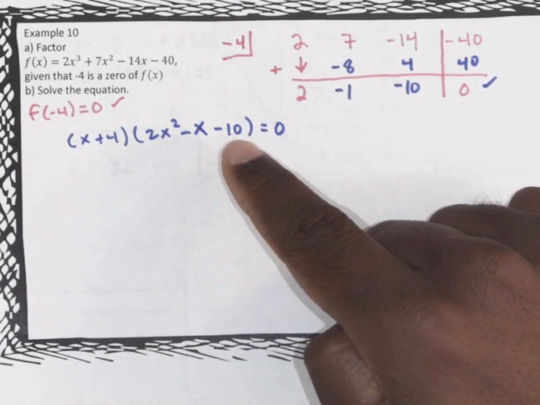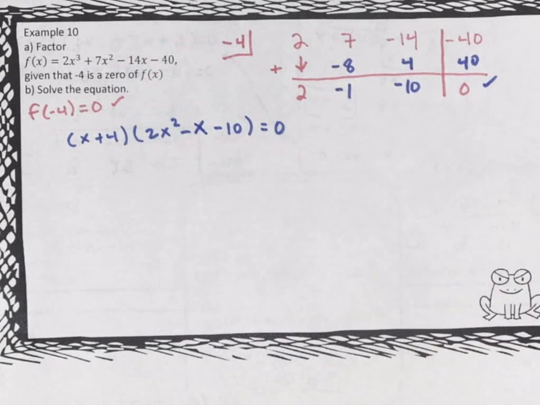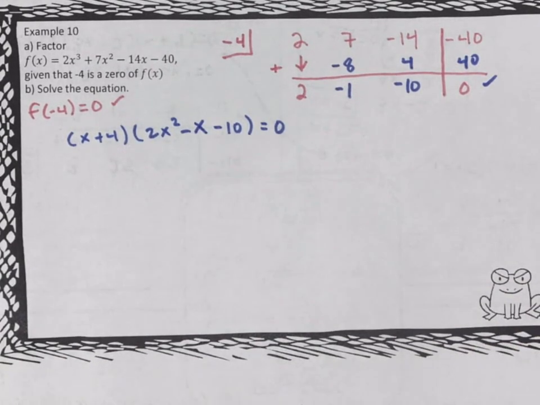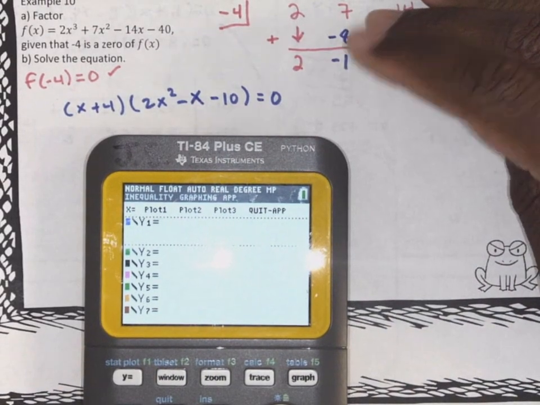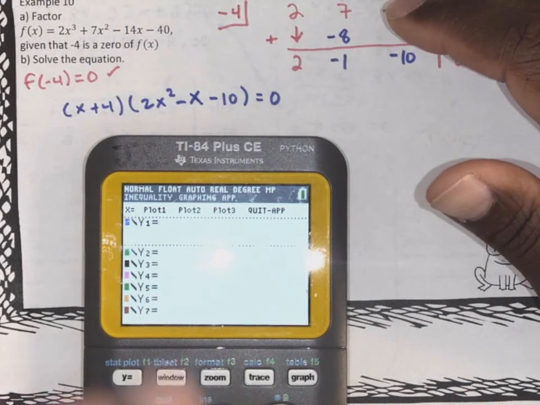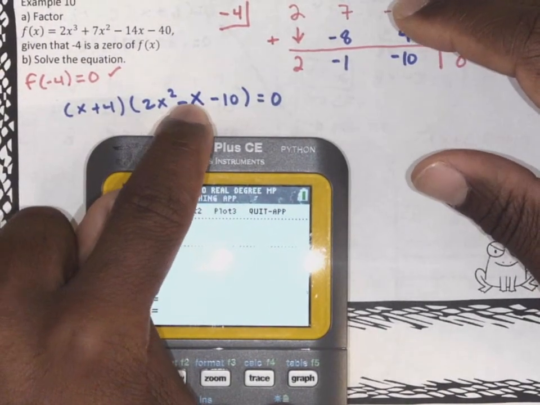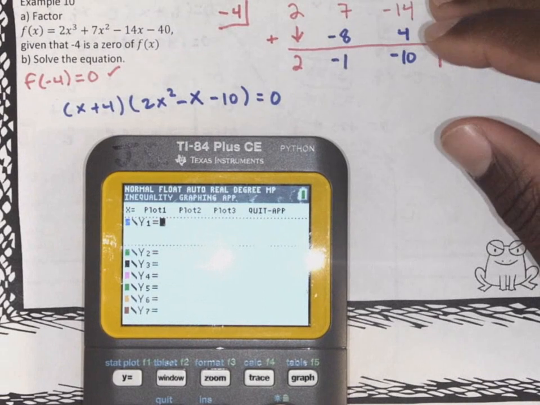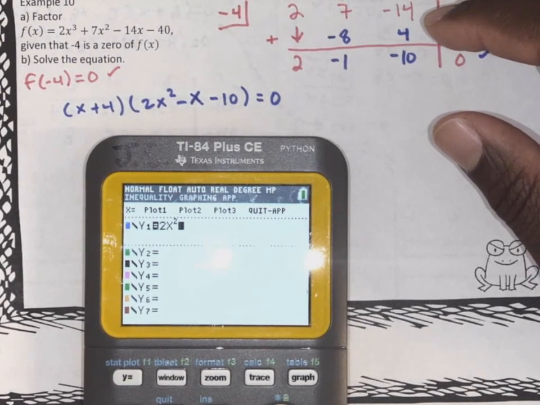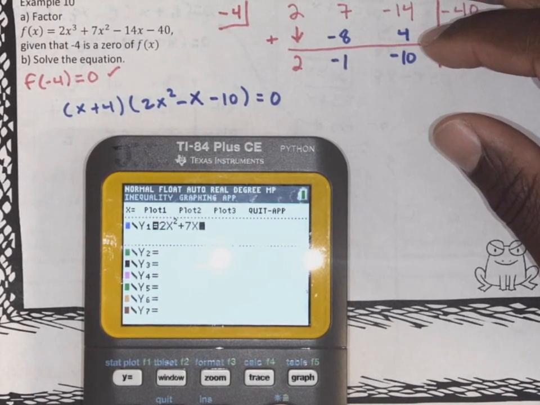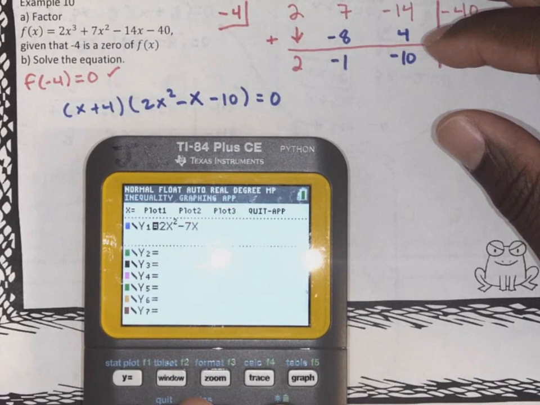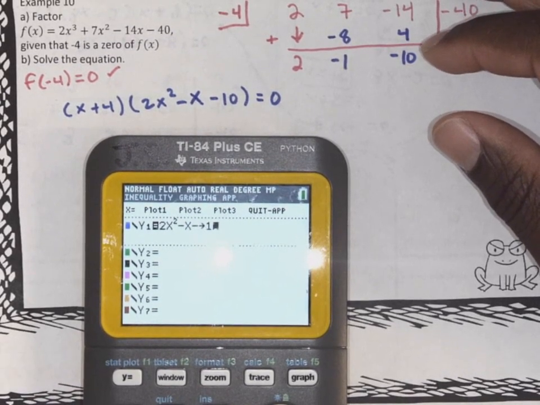Then at this point, since it's a trinomial, you can try to factor it like we did before. Or if you put it in your calculator, you could maybe see if there's another 0. And I think Silas put it in his calculator and he found another 0. So let me show you that. You can put the simplified one, or you can put the entire thing. I'll put the simplified one though. So we got x squared plus 7x. Sorry, I'm mixing the two of them. Minus x, right? And then minus 10.